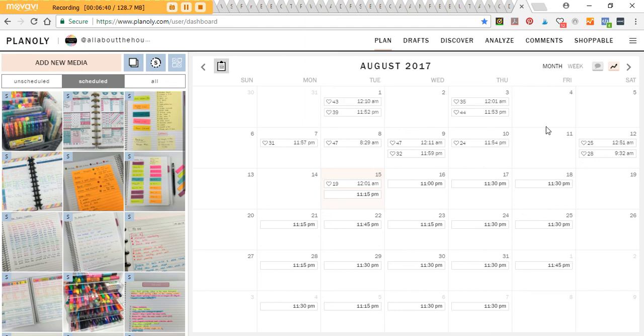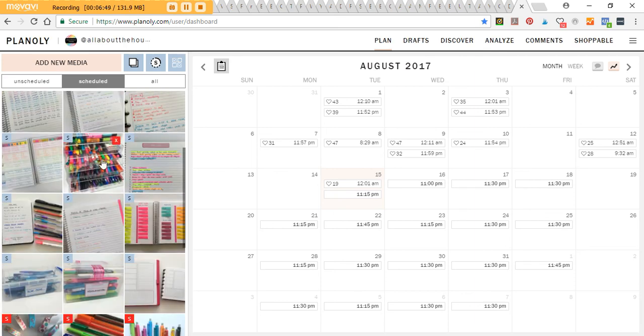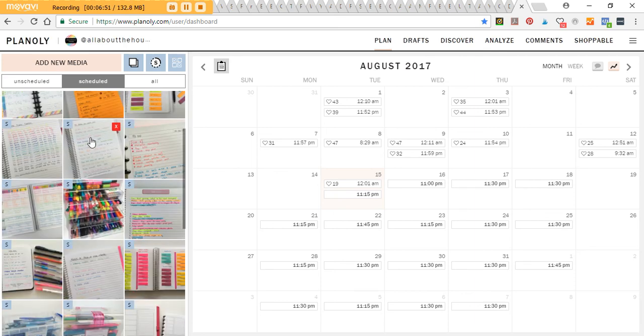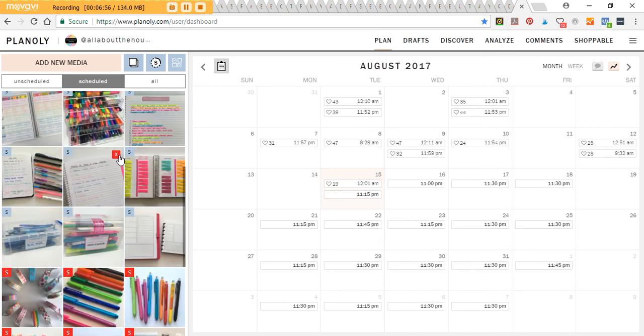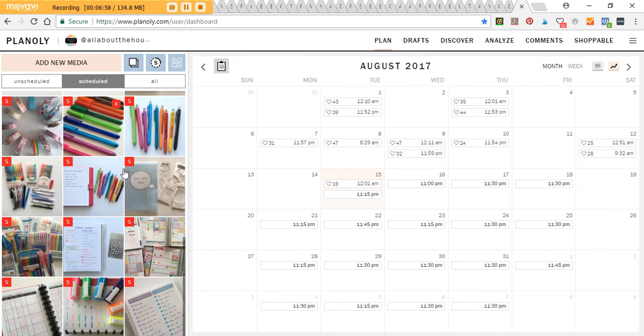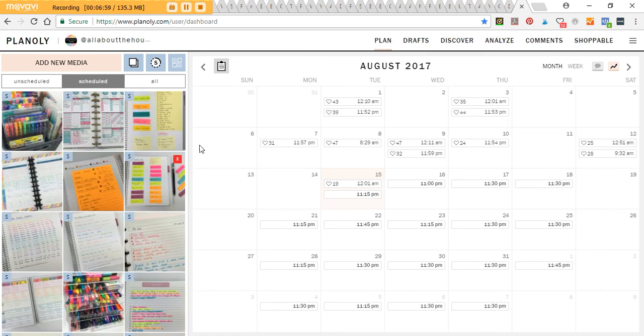And you can also see which posts were more popular. Your planner spread ones always do well for me. I'm expecting that one to be quite popular because it's got lots of color in it. You don't want to post too many of these sort of photos, which can look a little dull unless people zoom in on them. You need something that's bright and colorful to catch their eye in the newsfeed. Well, I don't know what Instagram calls it, but that's what I call it, like on Facebook. So make sure you do a variety of content.